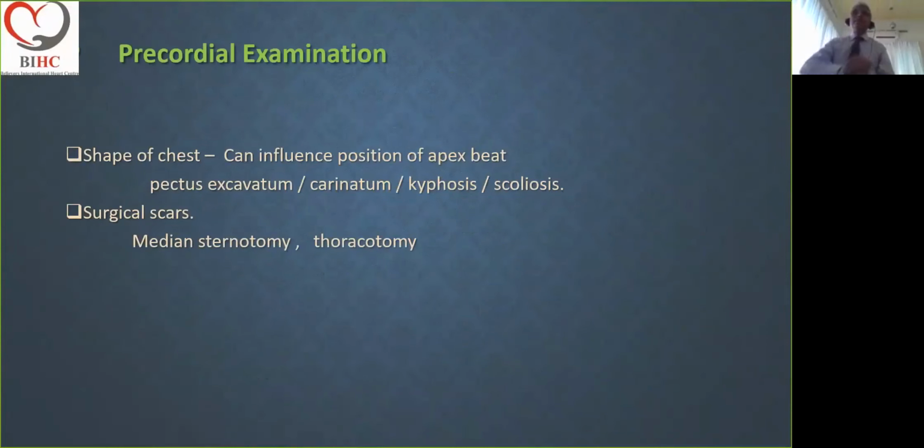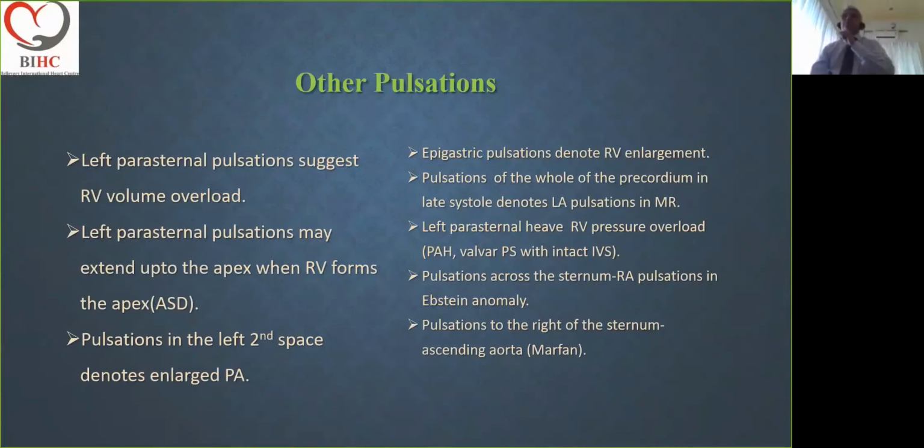The one thing that is missed there is the apex beat. The slide on that is missing. The apex beat is the lowermost and outermost point of definite cardiac pulsation. When you are feeling the apex beat, it's the lowermost and outermost point of definite cardiac pulsation. And the location of the apex beat tells you where the heart is. Is there a cardiomegaly? In a child, you normally expect the apex beat to be in the fourth space in the midclavicular line. In an older child, in the fifth space inside the midclavicular line. It's always inside the midclavicular line.